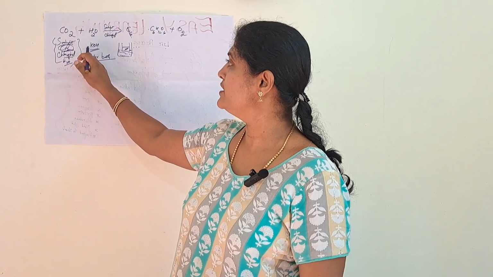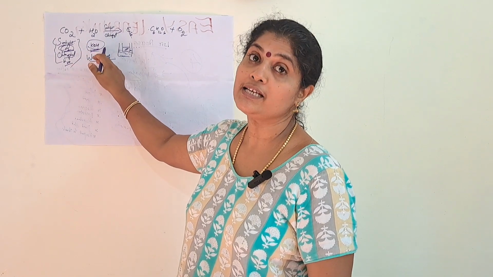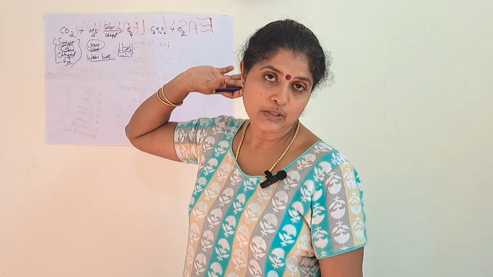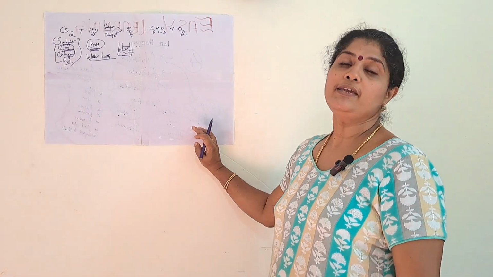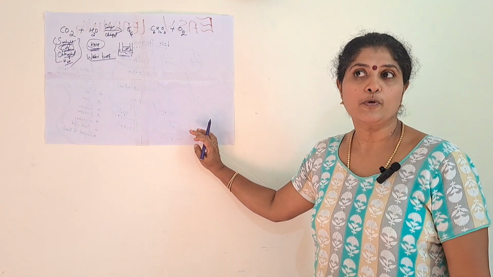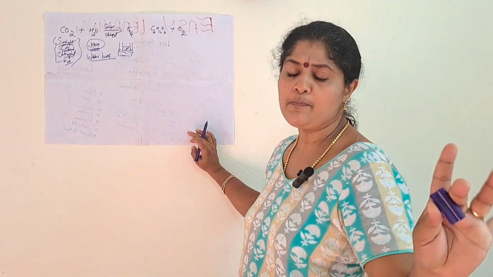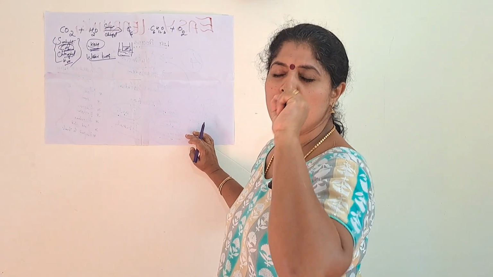At the same time, this is regarding the adding of potassium hydroxide in this particular experiment. Okay, now I am moving on to the raw materials which are necessary for the process of photosynthesis. All these are 1 mark type of questions. That is why I am telling only the points.